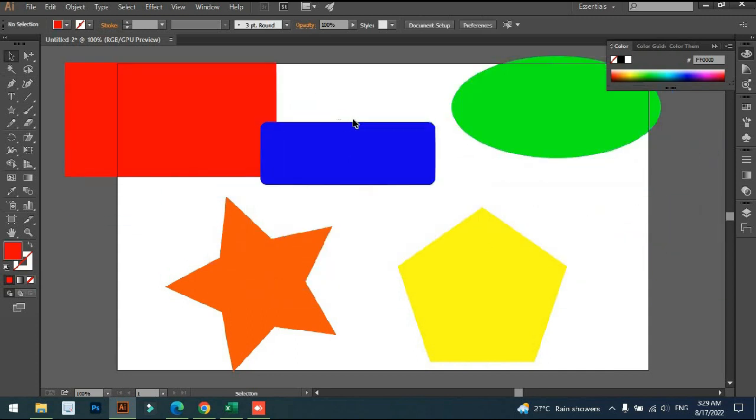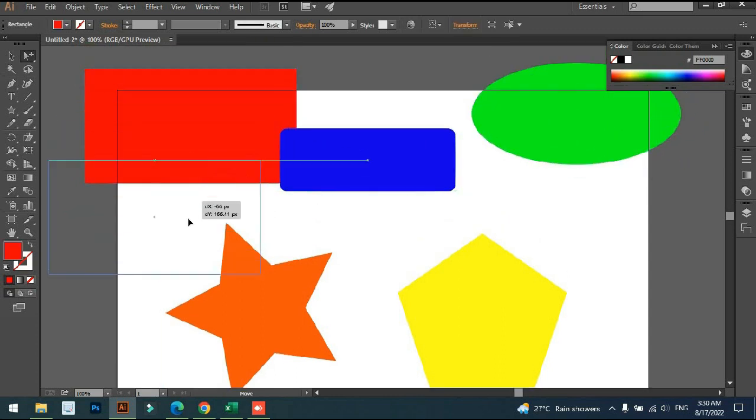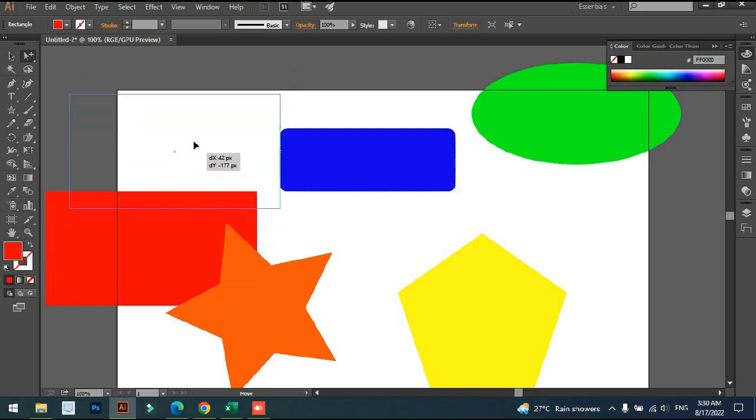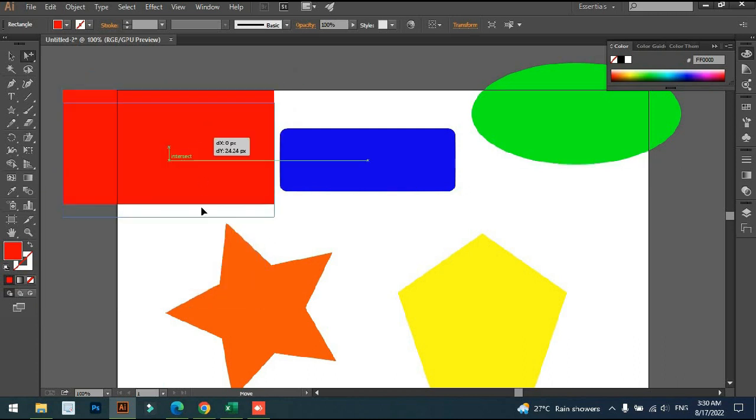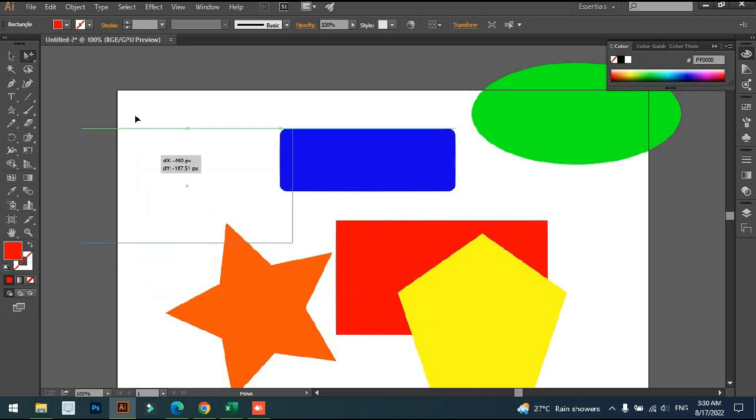Now you can see that we have created a group of 3 shapes, and we can move the whole group together on our canvas. So guys, now it's time to talk about the group selection tool, and this is the place from where you can use group selection tool for faster work. Take group selection tool from here. With the help of selection tool we can't select a single object from our group without ungrouping the group that we have made. But with the help of group selection tool, let's check what we can do. Now I have selected a single rectangle from my group, and I can move it where I want to place it.